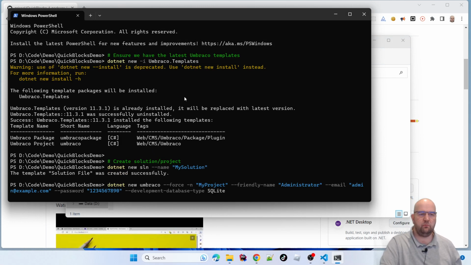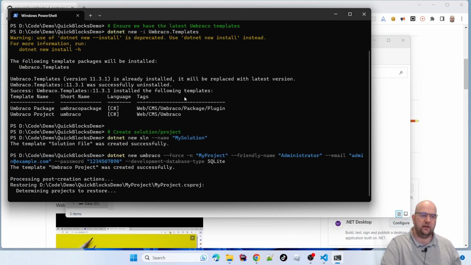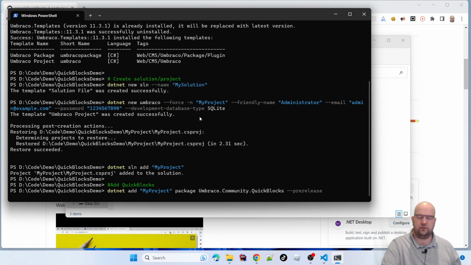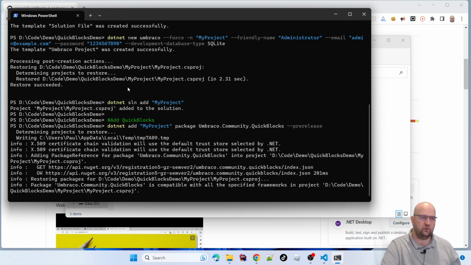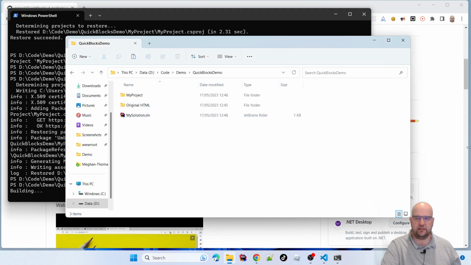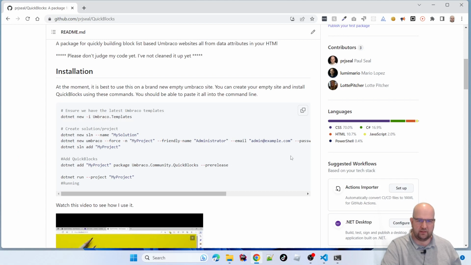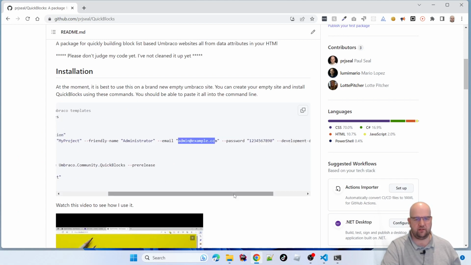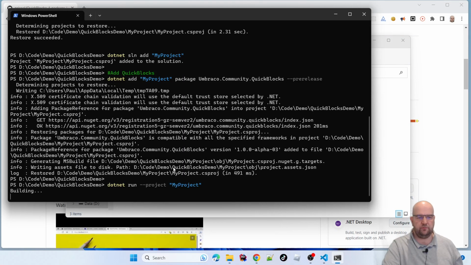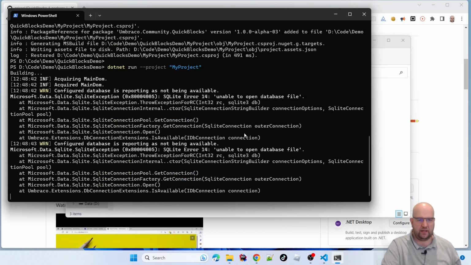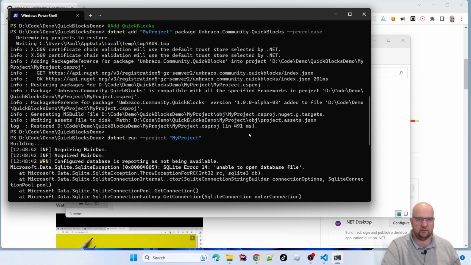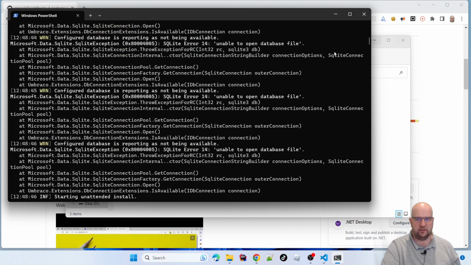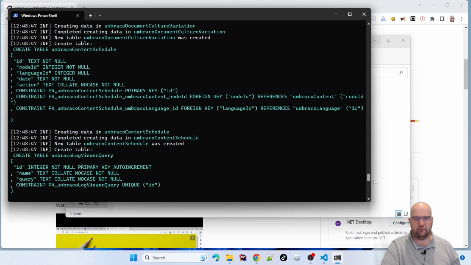This is going to install Umbraco 11 and it's going to do it with the silent install. So we're going to have a user admin, so it's going to be login with admin example and password 12345678990. So we'll just let that run. And it's also adding the package as well for us. QuickBlocks there. So it's adding the package and it's creating the database and all of that using SQLite.